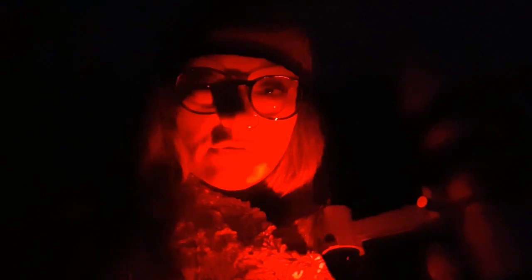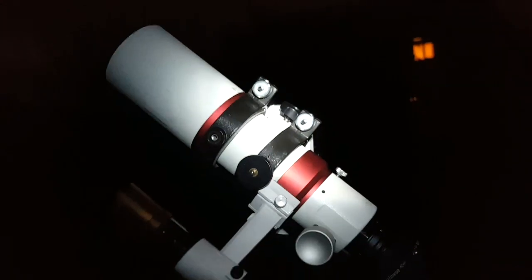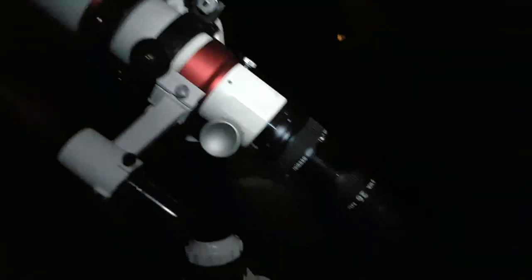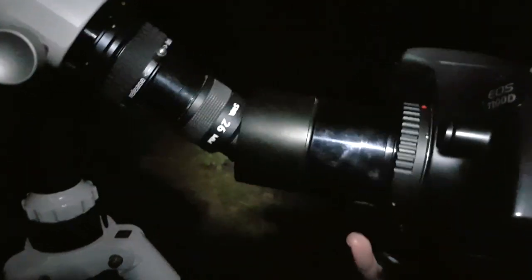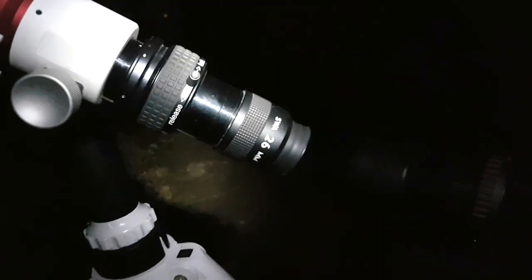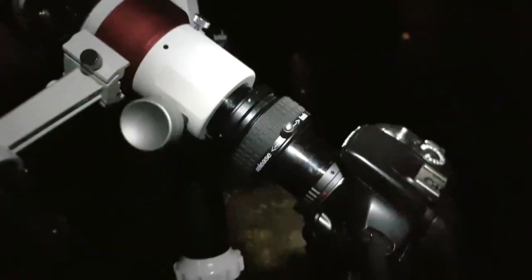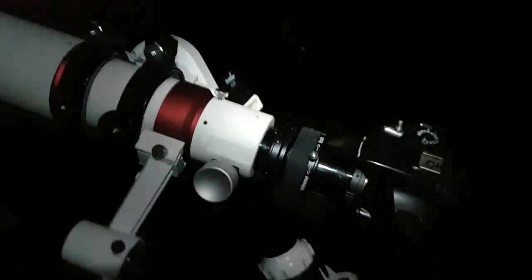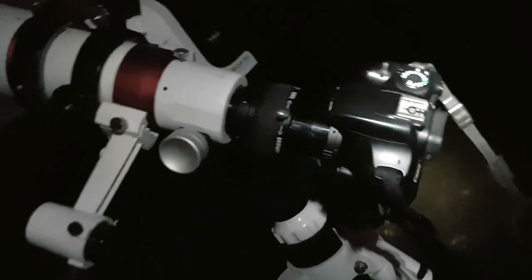I'm going to show you what I'm using to do this experiment tonight and then we'll crack on and take some pictures. The telescope I'm going to use for this demonstration is the 70mm thereabouts William Optics refractor. I'm going to take this eyepiece out and use my Canon 1100D, which is now 10 years old if not more, and on that I've got the T-ring and the extension tube so that will fit onto the telescope in place of the eyepiece. With the eyepiece and camera lens removed, this telescope is now basically a giant zoom lens, which is great.